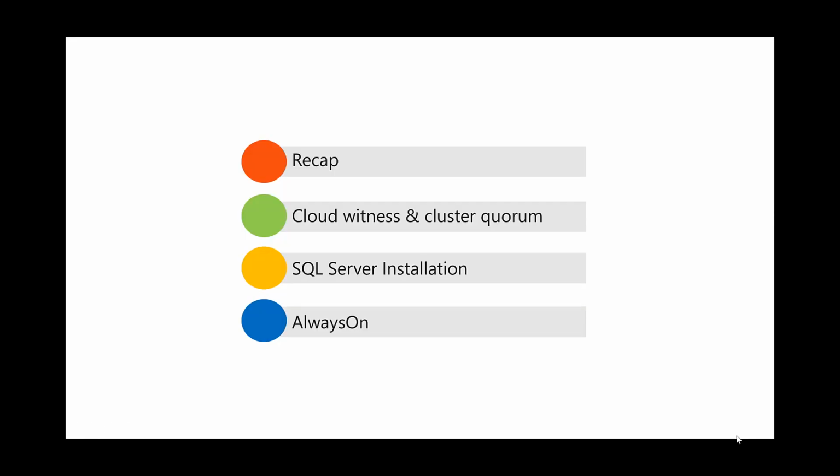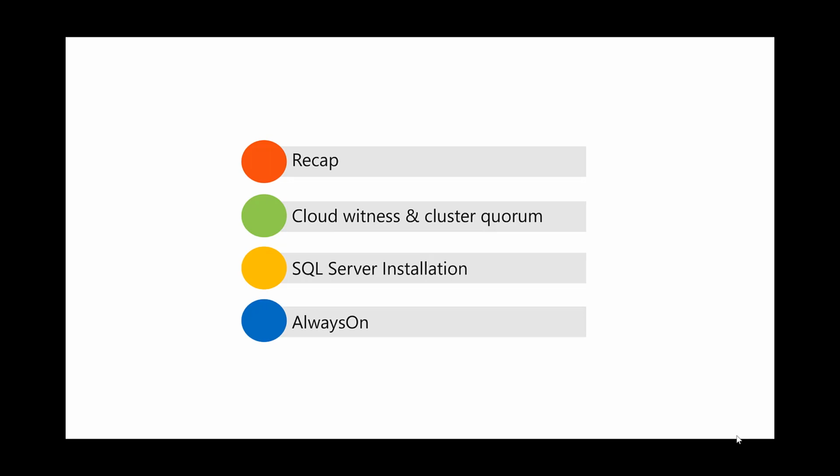Before we start, let's have a quick look at what we've done last time. We're going to do a quick recap. The next step in the cluster configuration is to set up a witness, and we're also going to cover what a quorum is in a cluster. We're going to install the SQL Server on both of the nodes. So please note this is not a cluster installation or a SQL Server installation into the cluster. We're going to install it individually on both nodes because, the fourth point, we want to do AlwaysOn, which is probably a very common scenario for SAP workload.